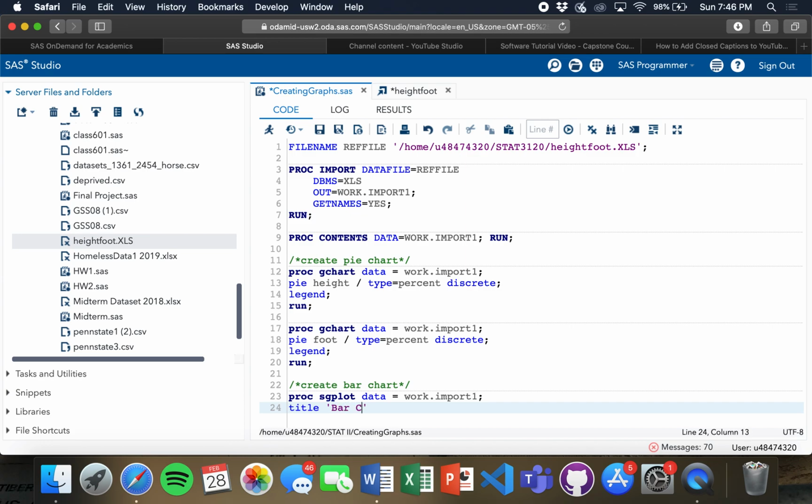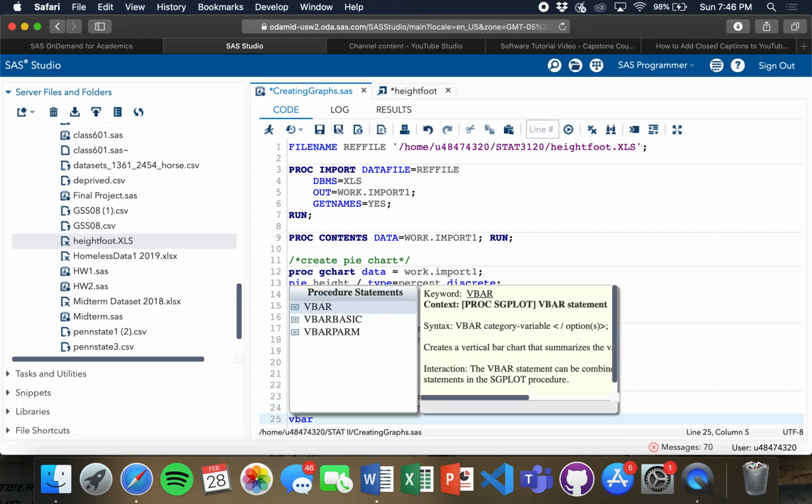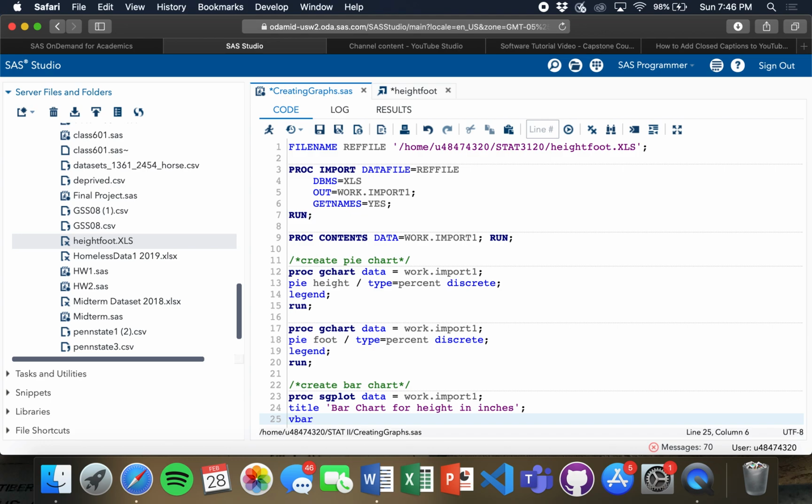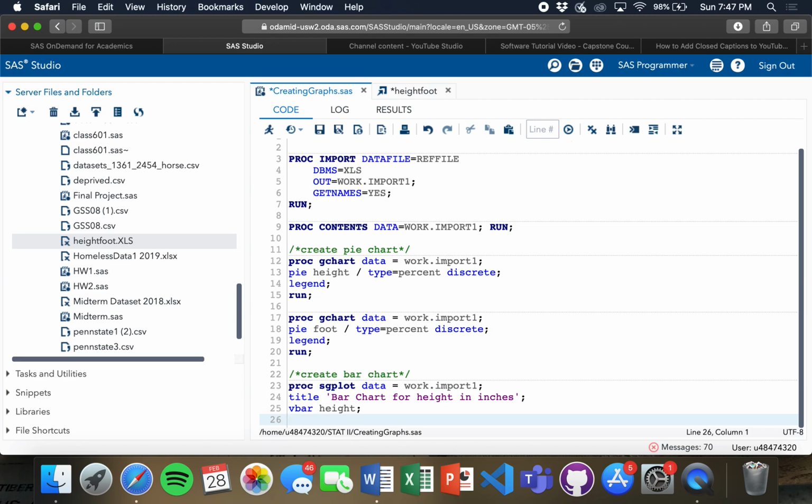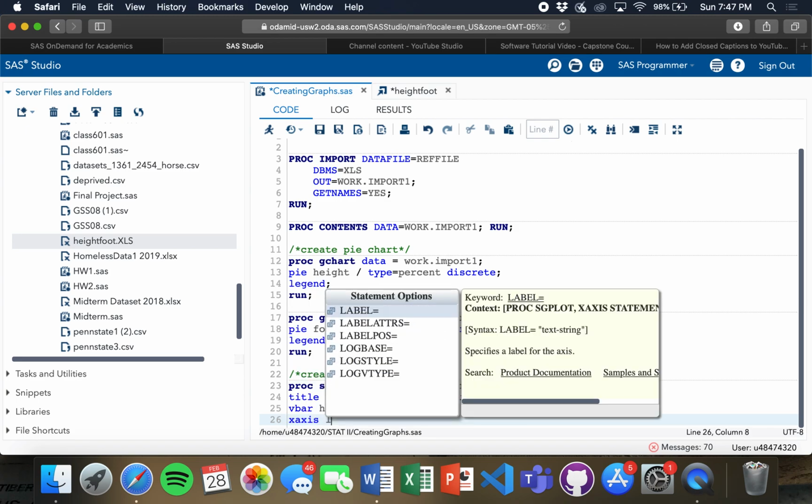So my title is going to be bar chart for height in inches. And then we're going to have our V bar. My V bar is going to be height. Then we're going to also have an x-axis label.